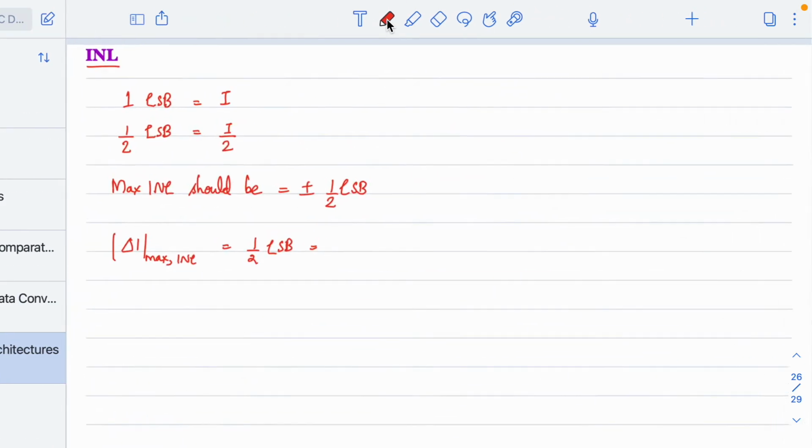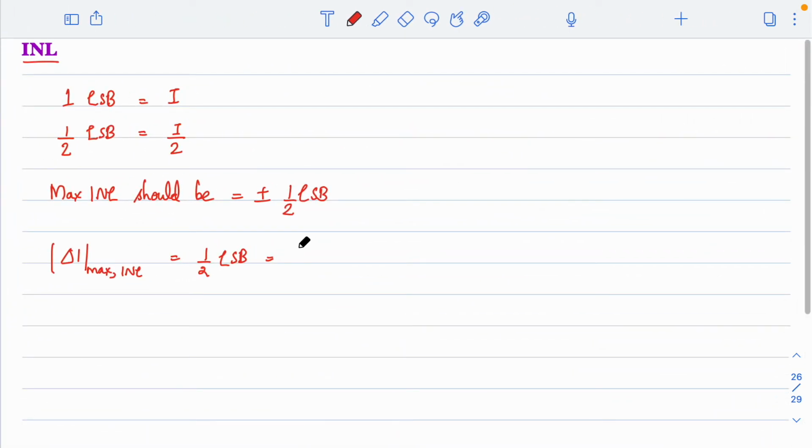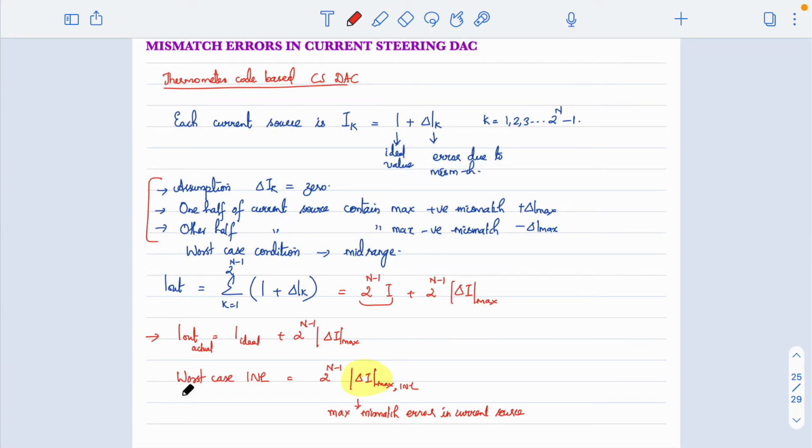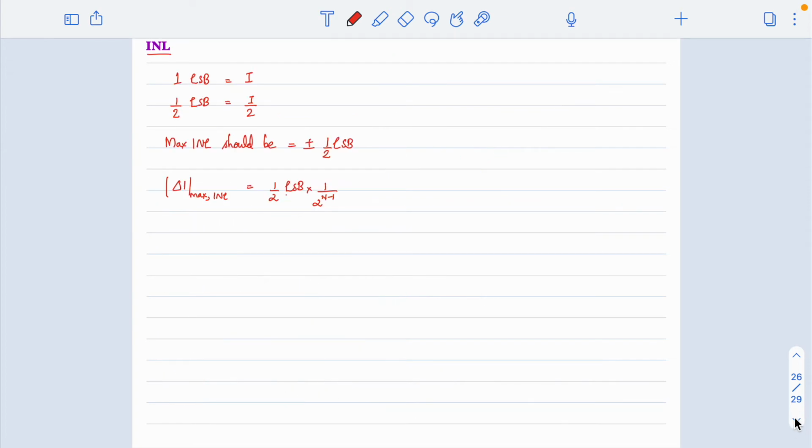So that can be written as, let me first write this as 1 by 2 to the power of n minus 1. From the previous expression I am writing worst case INL. So worst case INL is half LSB. So half LSB divided by 2 to the power of n minus 1 can be written as delta I max INL, right?